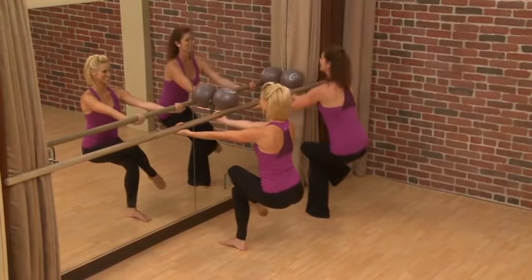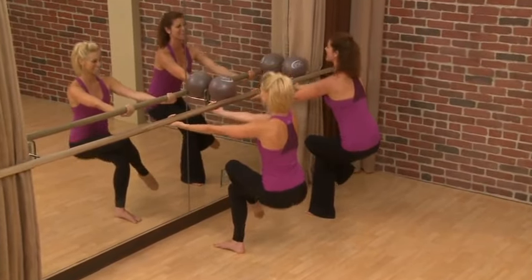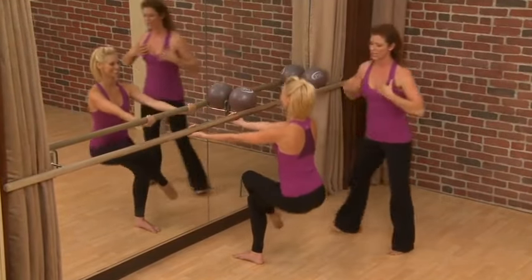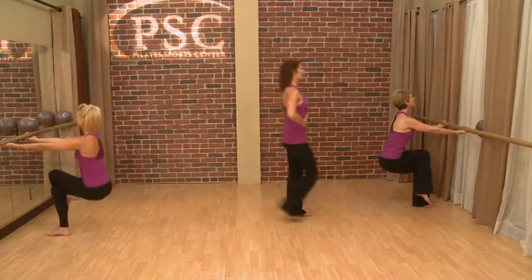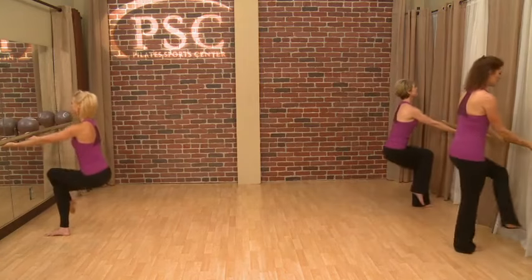Cross those legs. Drop the shoulders. Down low. Here we go. Let's pulse it. Down and down. Keep that chest nice and open. We're still working on our posture. Spine is upright. Tummy is tight. Good. That's it. For four and three, two.